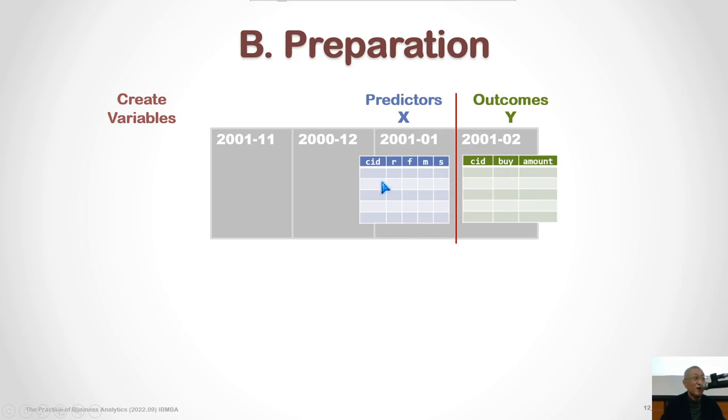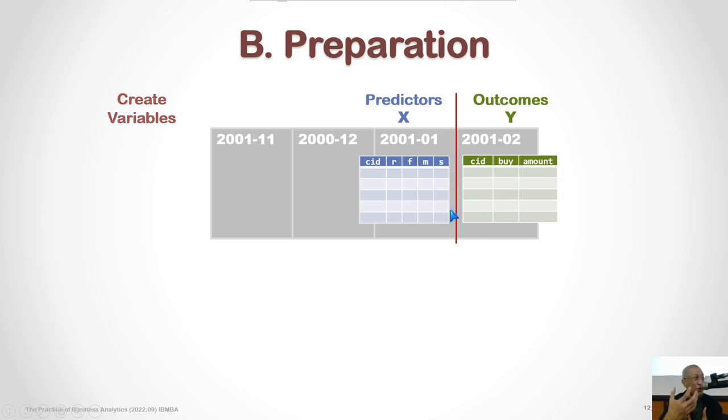And for the first 3 months of data, you can make some predicting variables. For example, recency, frequency, monetary, seniority, age, the area, groups, right? Whether this customer buys on Sunday, whatever you can make out of it, try to make the variable, and then you use these variables to predict the outcome, right? That is basically the idea, right?